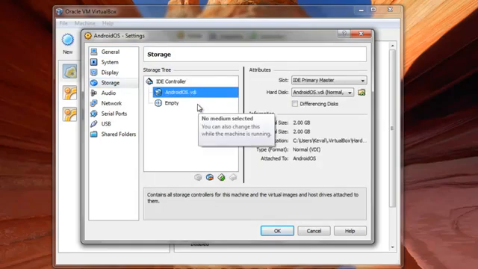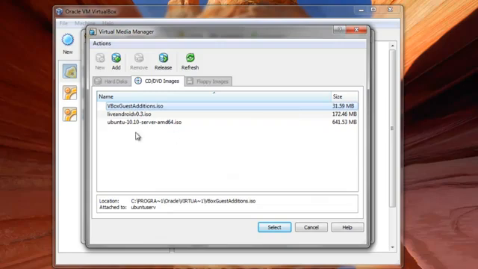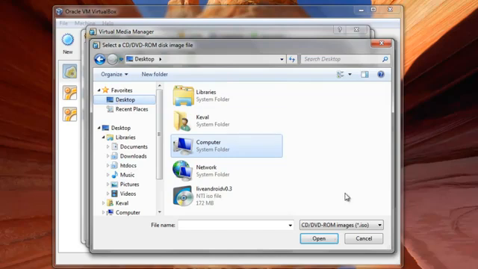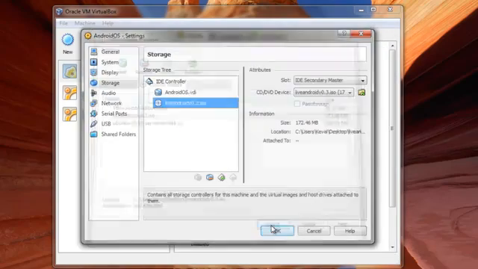This is the hard drive that will be used for Android OS, and it shows empty because I haven't mounted anything yet. So I'll just click on open. Click on add. The location where I have saved my ISO file is on the desktop, so I'll select it here. I'll click on open. Once I find it here, select it.